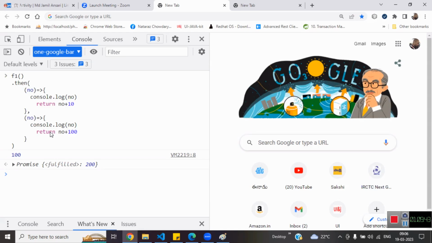Agreed? It is called as what? Chaining. Who did that? My then only returns me one more promise. The then method returns one more promise again and again. Agreed with me? Which method are you calling? Then. What is my then going to return? A promise with some result, and that result comes from my then callbacks. If the callbacks do not return anything, what is the default return value of the function? Undefined. Agreed?